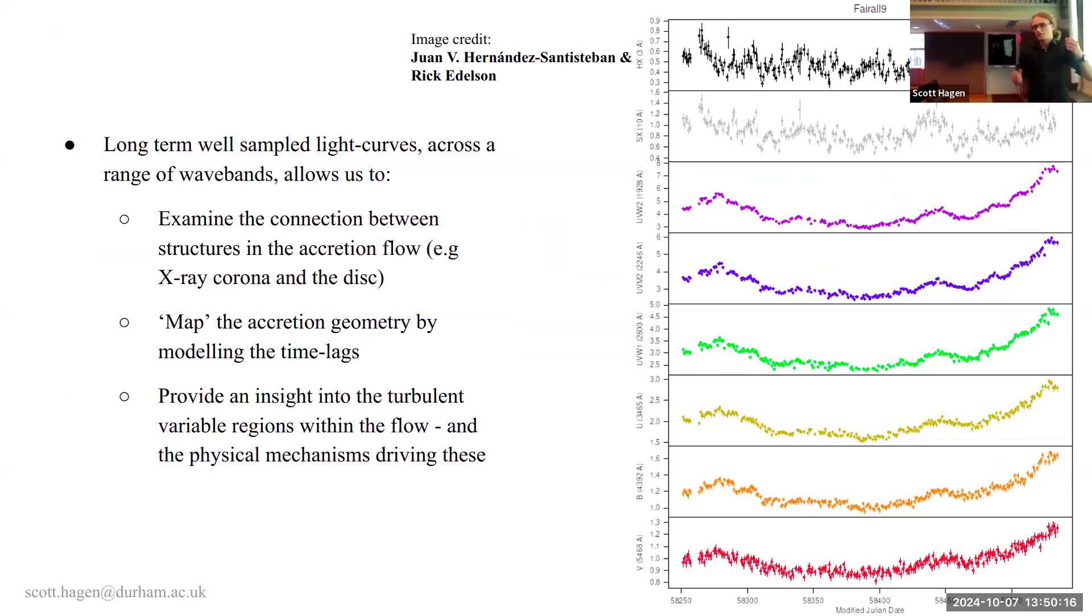So now we slide back into almost a different topic. And ask, how can we use the variability to really zoom in and understand the detailed picture of the accretion flow? And this is timely because we're in an era where we have really good data on variability studies, where we now have nice, intensively monitored AGN from data from the X-ray all the way down to the UV optical. And these light curves go on for about another three years, so they should really end by the window over there, but I don't have enough space to show you all of them. And so what you can do with these, because what these are essentially showing, is how the SED varies.